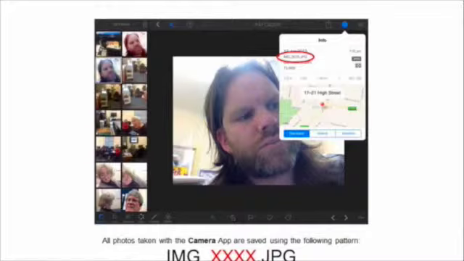So the first one, for example, would be image number 1, following this pattern, IMG underscore, and then 4 numbers. So the first image would just be 0001. Then it goes 0002, etc. And obviously, I guess you might not be able to fit 9,999 photos on your iPad, but it would go up to that sort of number.